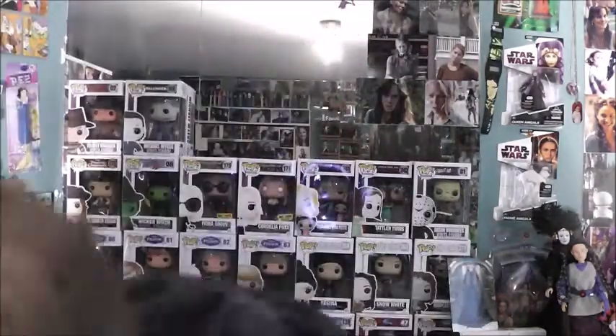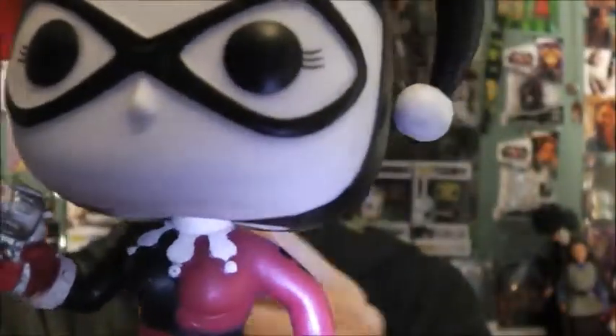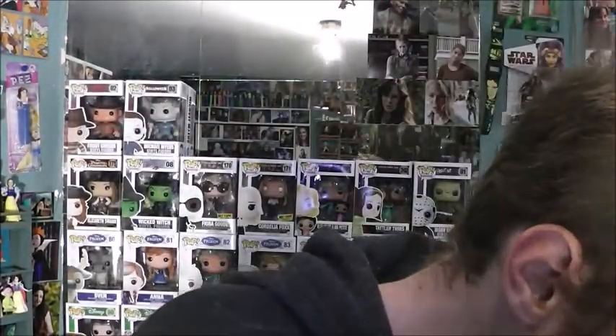I know I did a review of her. Here's Harley — she's in her classic outfit, which I prefer. I love her classic outfit. She has a pop gun in her hand — pun not intended — and there's her outfit. She has her white face and her Jester's hat. Not much there to look at, but it's still nicely detailed. She came out in 2013 — all the dates they came out are on the bottom of their foot.